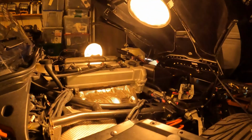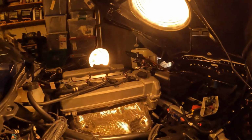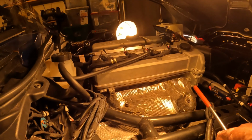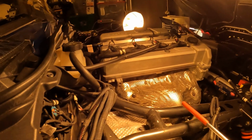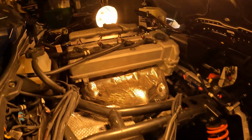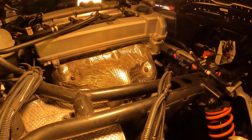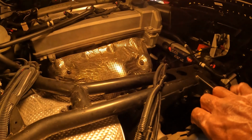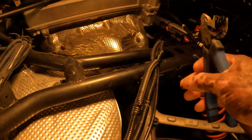Alright, after you remove your T40 screws, now you have to find the zip tie that's holding the hood release cable up against this fender. So here's mine right here. You might have additional cables like I do for other wiring, but the only one you're concerned about is the one that's holding the hood release cable. So I'm gonna pop that one right quick, and here we go.